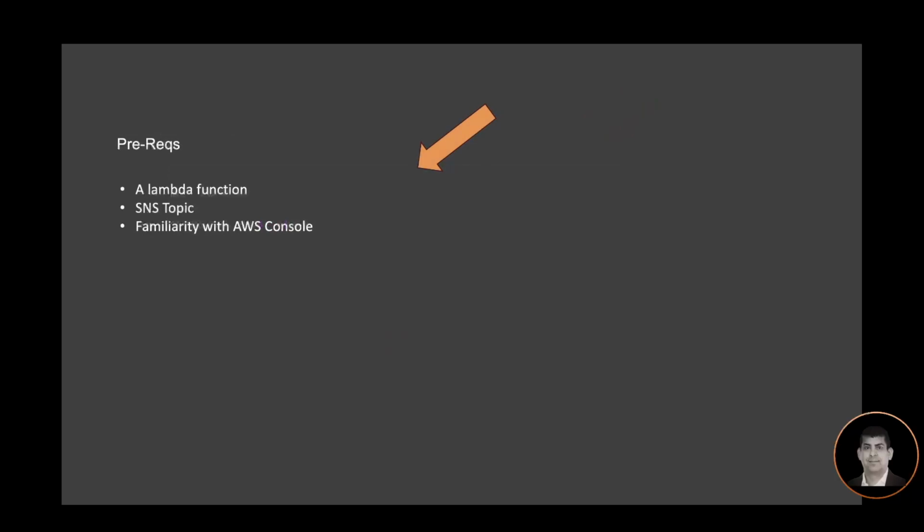Prereqs. There are two prereqs, really three prereqs: Lambda function, the SNS topic, and familiarity with AWS console. I already have a Lambda function written and deployed. I will use this Lambda function to create the metrics for the CloudWatch alarm.